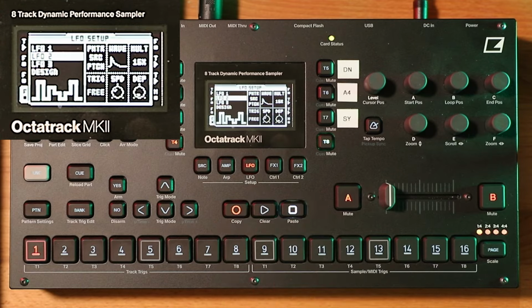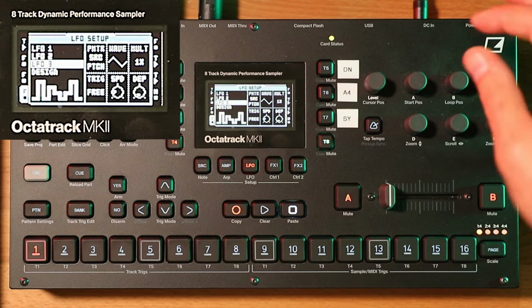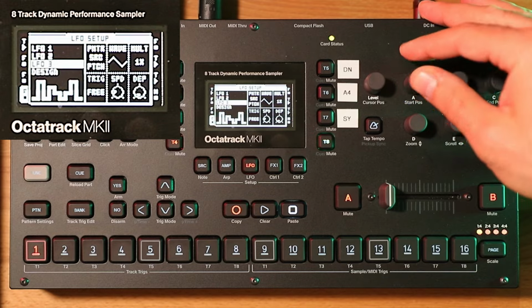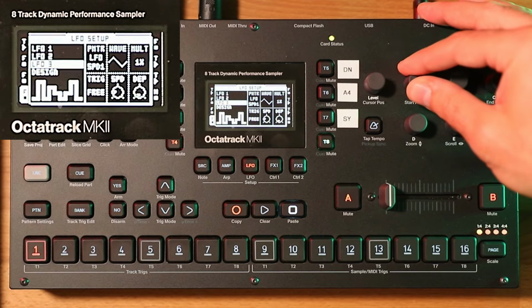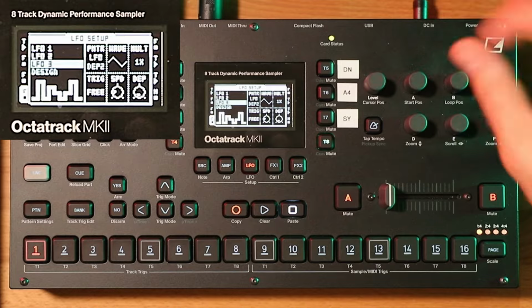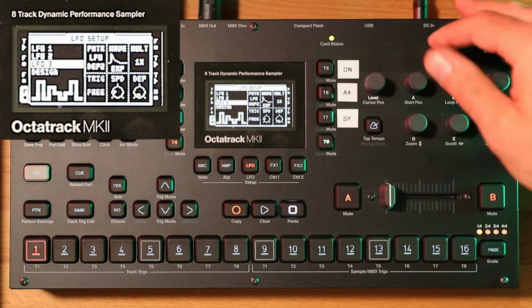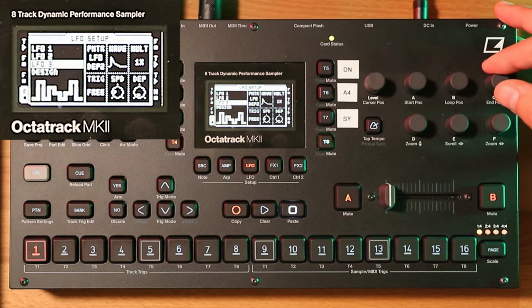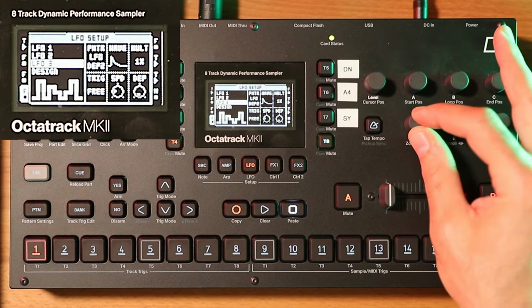All right, so that's LFO 2. Now let's go down to LFO 3. LFO 3 is going to be my flutter trigger, so it's going to trigger the LFO effect. So let's change the parameter to LFO 2's depth, which I believe is called LFO depth 2. There it is. All right. I also want this to be a fast trigger when it happens, so we're going to use that same wave. The waveform is the exponential one. I'm going to keep the mult at 1. I just want it to happen at whatever speed I set.